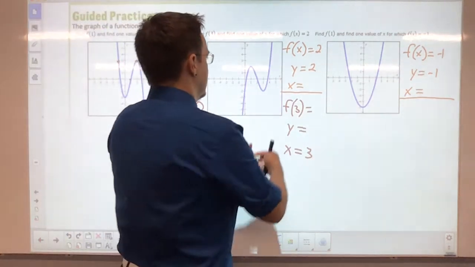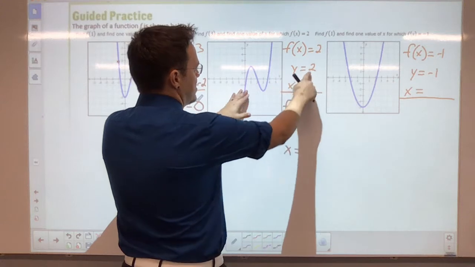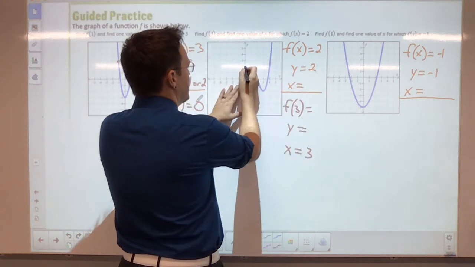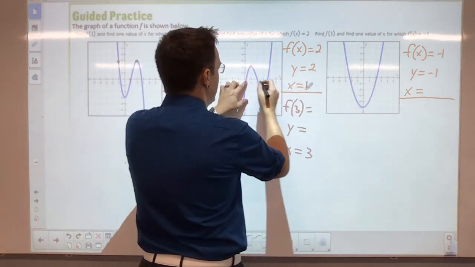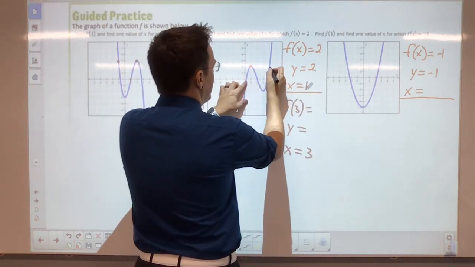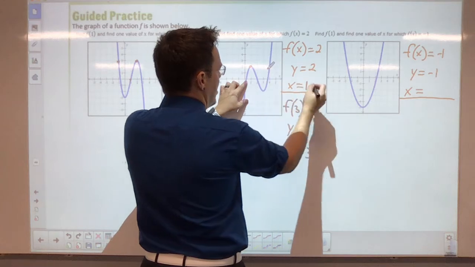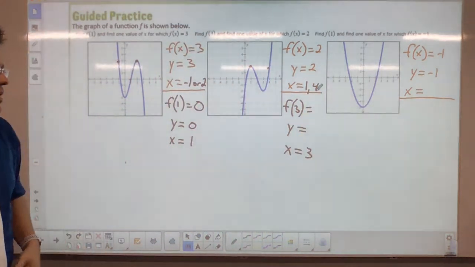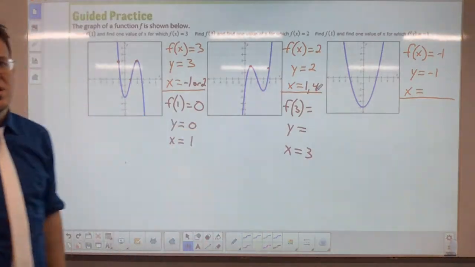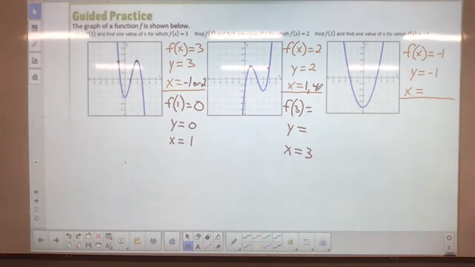All right, so on these, ladies and gentlemen, make sure you have this set up, right? So if y is 2, so if I'm going up to y is 2, I have a couple points I can choose from. I have x is 1, and then if I go all the way over to here, it actually does the same thing, and x is also 4. It's either 1 or 4. All right, video is going to pause once again. Tell me what y is.